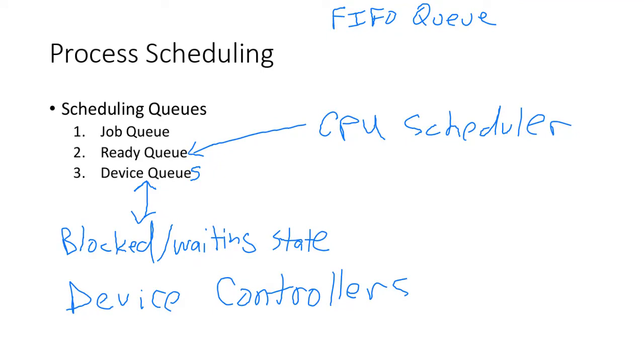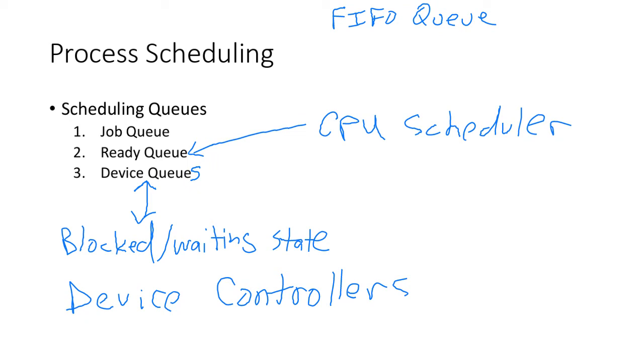For each device controller, you have a device queue, and a process would be in that queue if the operation dealt with an I/O device connected to that device controller, and it would be in the block state. It would definitely be there. Now, they don't use a different name. What about other operations that don't deal with an I/O device?